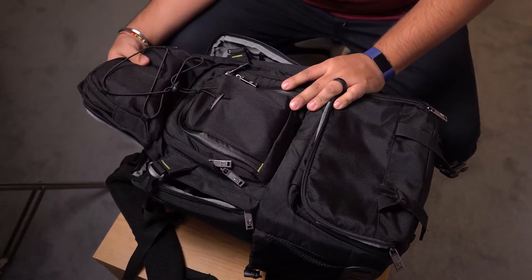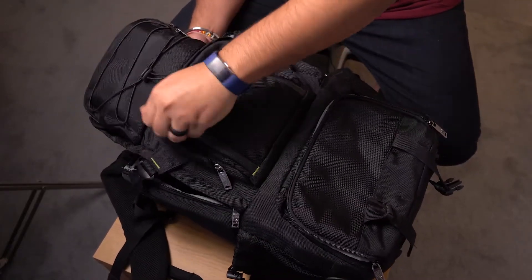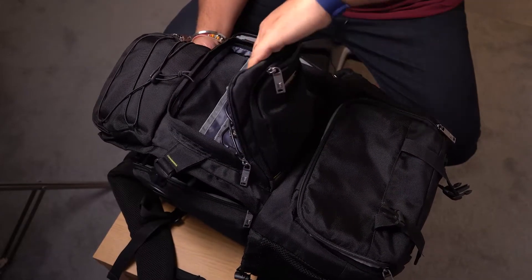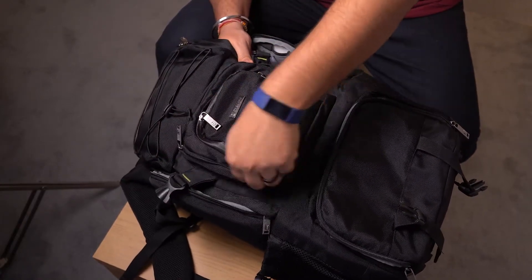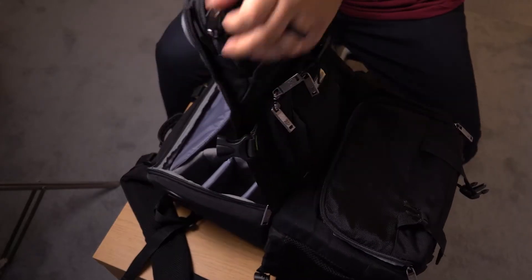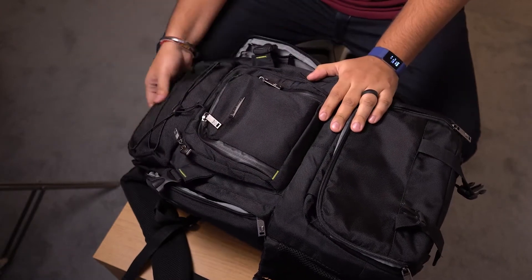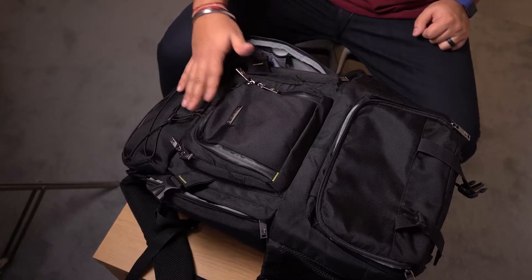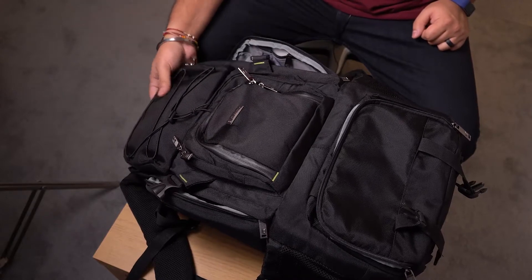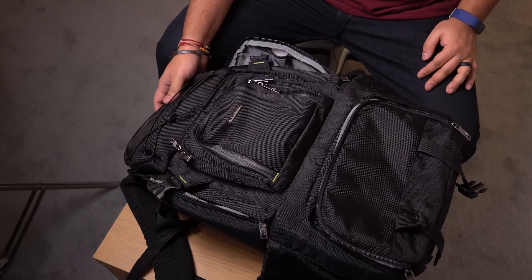You've got a set of three outside pockets. There's a small pocket right here, a slightly bigger pocket right beside it with a few slots to put things in and some pen slots. Then you have a top pocket up here where you can also put anything in — I have my passport in there right now. These are all outside pockets; they don't access the inside of the bag. I love putting batteries, memory cards in there. I usually put my headphones in the top pocket so I can easily access them when I'm flying.